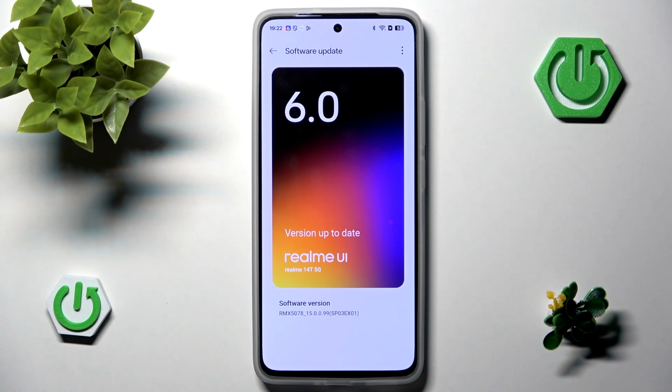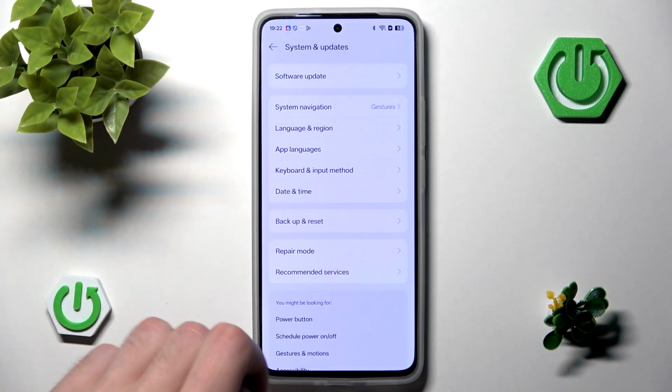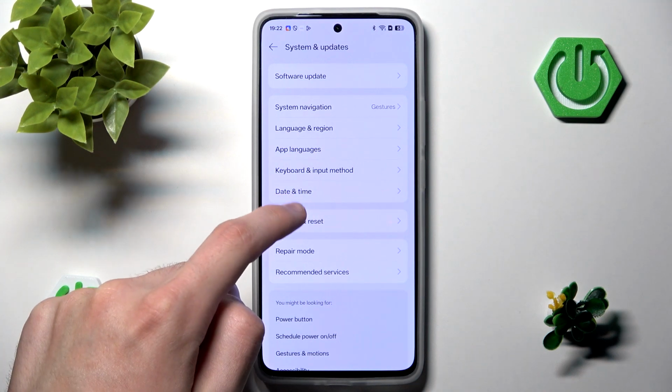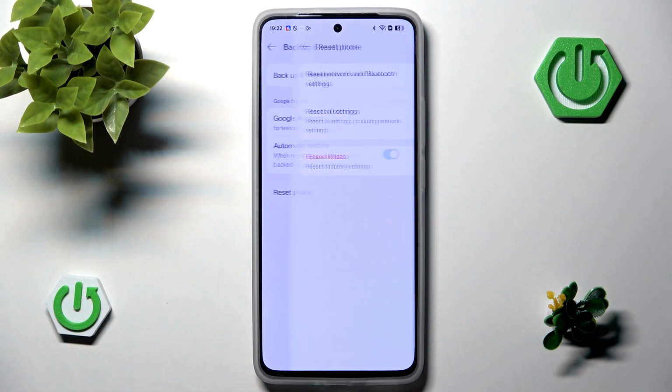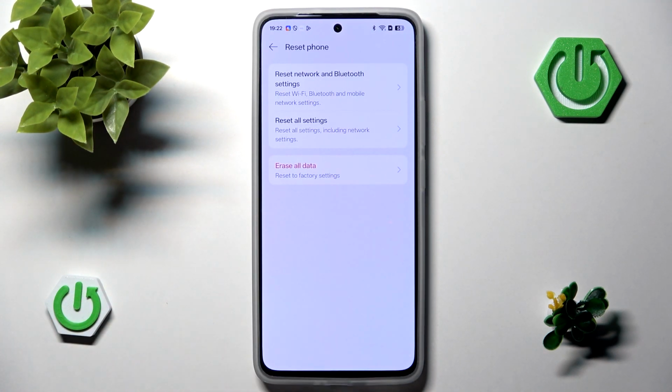However, if you're coming from an older device, I'm recording this on a new Realme, but maybe this video is now 6 years old or something, then your device might struggle with some of the newest applications. The best option, but keep in mind that it's a last resort, is to go to Backup and Reset Phone and perform a hard reset, or reset to the factory settings.